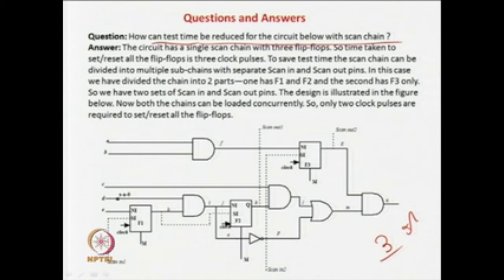So, you can say that there is no cyclicity in this circuit, and so we can go for the time frame expansion method. What is the sequential depth of the circuit? For this it is 2, because this is dependent on this flip flop. Here the sequential depth is 1, and for this circuit the sequential depth is also 1, because it is directly controlled by this one. So, you require 2 patterns to set or reset the flip flops.